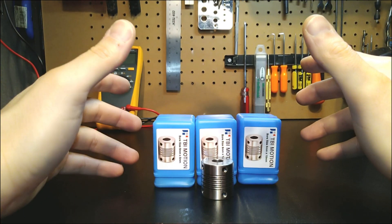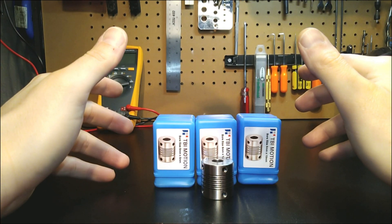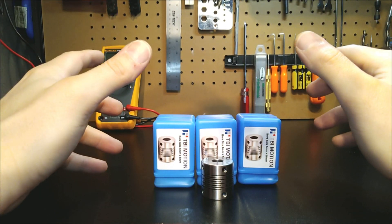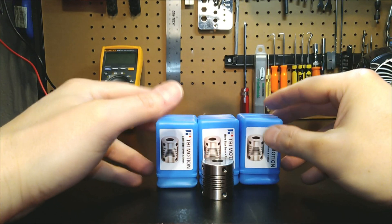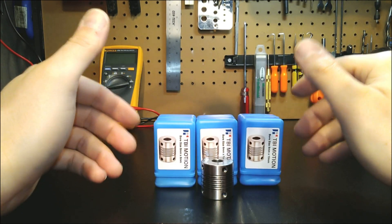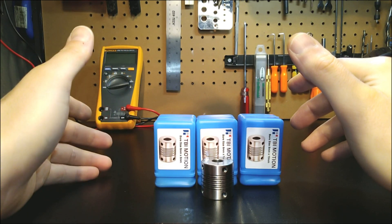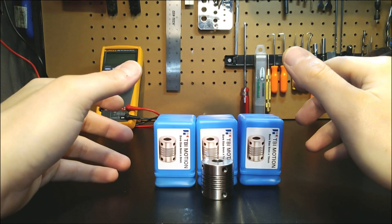Many of you already realize I released my aluminum motor couplers about two years ago, and while the design works fine, there's still an aluminum motor coupler, and the issue with aluminum has always been the amount of torque they're able to support. That being said, I've had many potential clients contact me over the years in reference to will I ever carry, or have I looked at carrying, a stainless coupler design?